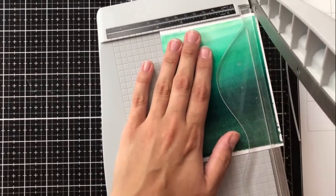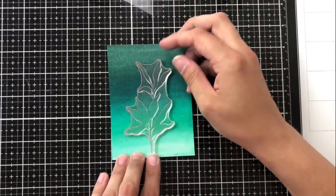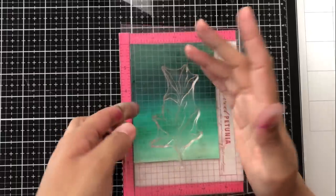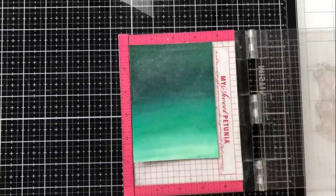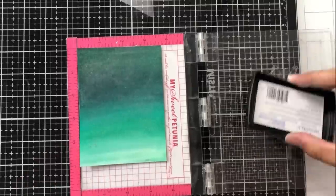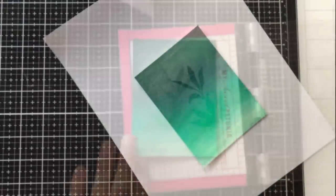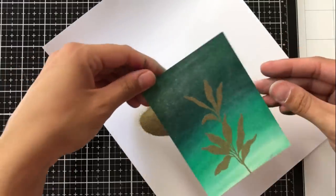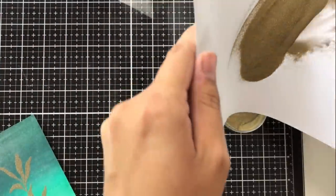I taped the cardstock down to my surface to prevent warping, and now I'm going to trim it down to three and three-quarters by five inches. I'm taking one of the leaf clusters — the one that stands tallest and thinnest — so it fits completely onto my card. I'm going to be embossing this, so I'm using my embossing buddy by Ranger, which is a bag of powder that prevents embossing powder from sticking anywhere except where I've stamped. I'm inking the stamp in Versamark ink, a really sticky clear ink, and using gold embossing powder, with a piece of paper underneath to catch the excess so I can pour it right back in.